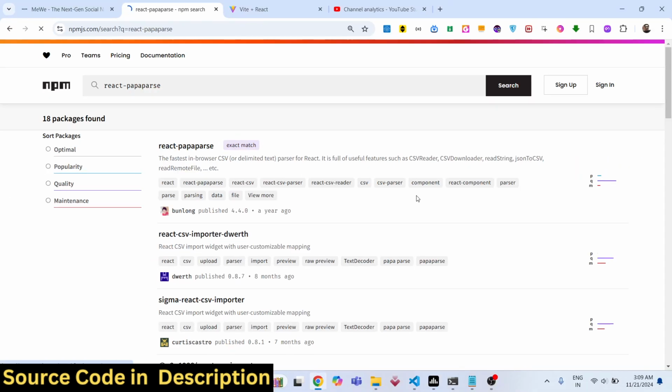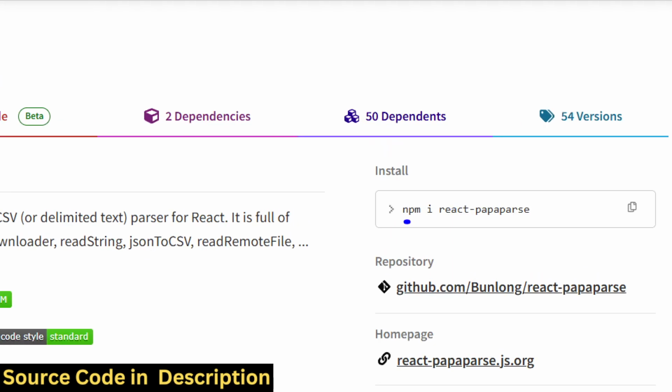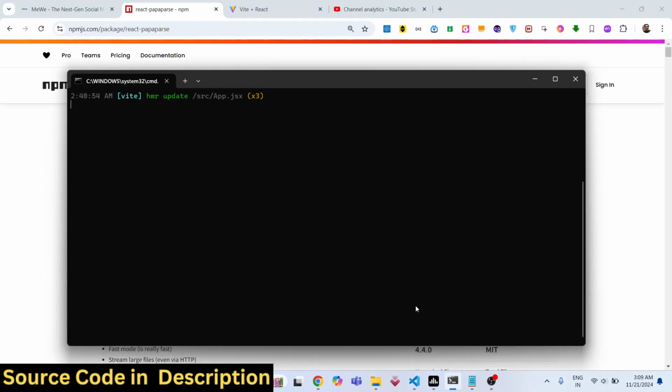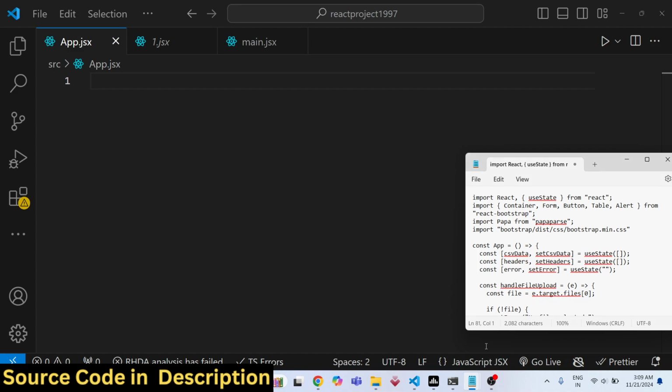So we will integrate this. You can see it has got 137,000 weekly downloads. The command is very simple, npm i react-papaparse, and we are also using Bootstrap for building the interface. Now to get started, just create a very basic React.js functional component.